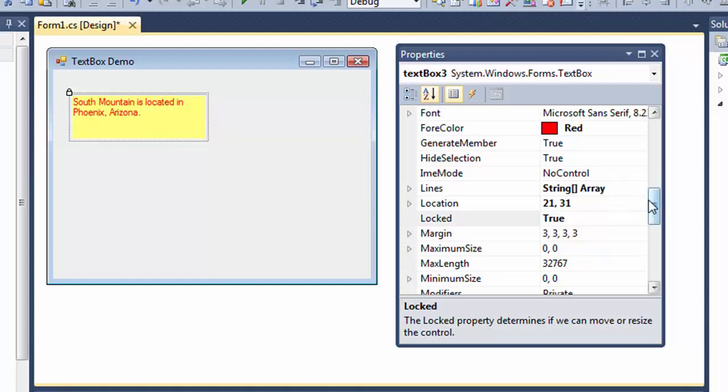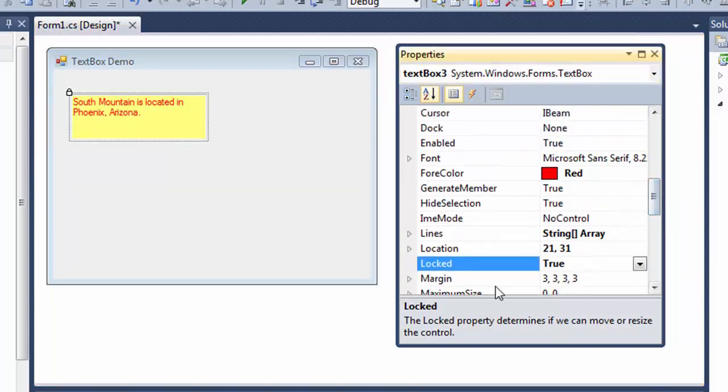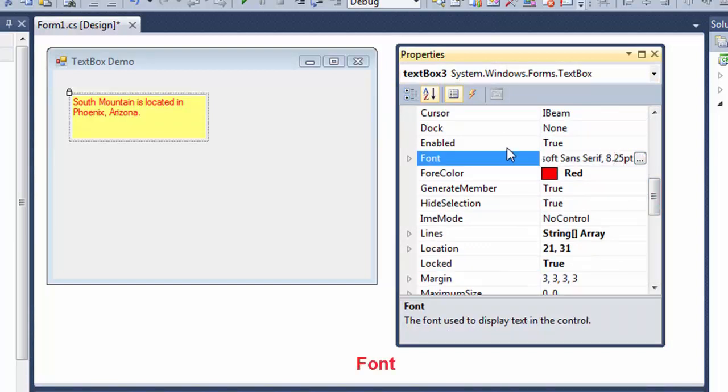And then the last property we'll look at in terms of text boxes, and you notice there's a whole lot more than what we're actually examining here, is the font property. The font property lets me change the font and the size and the style. There's a little button on the right-hand side of the font property with 3 ellipses or 3 periods. Anytime you see a button or a menu item with 3 ellipses, that is a standard notation that's going to bring up a dialog box. So when I click this button, I get the font dialog.